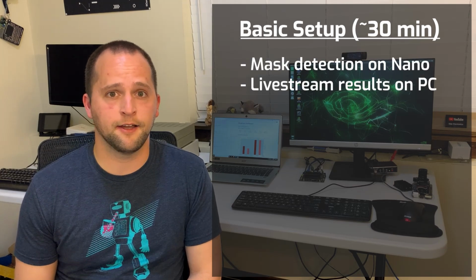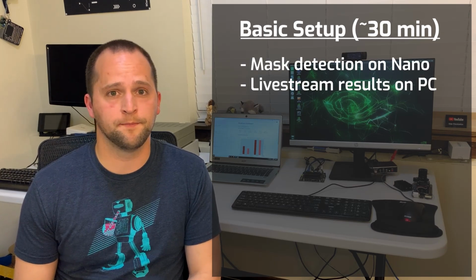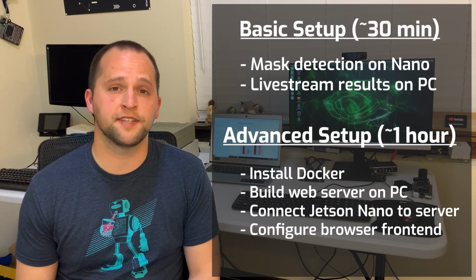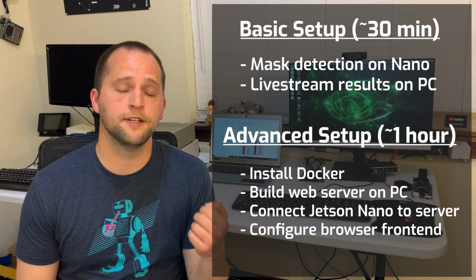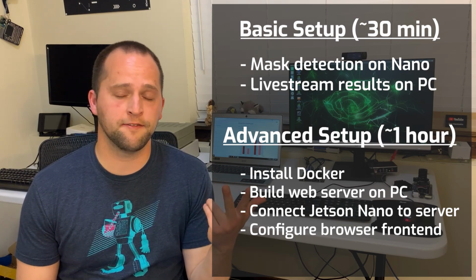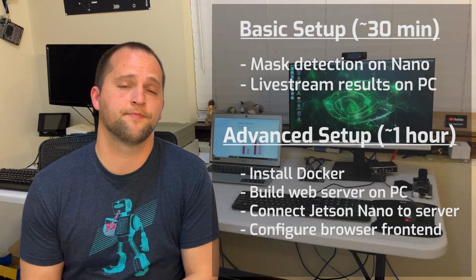For the basic setup, we'll configure Mastcam to run on the Jetson Nano and stream a live camera feed to our computer. For the more advanced configuration, we'll set up a local server on our computer to receive detection statistics from the Nano, store them in a database, and then serve up a web browser front end for viewing the data. If you work through this process, you'll get great experience with both Docker containers and web servers, which are both very valuable for software development and machine learning jobs. I'll show you how to set it up on a Windows PC, but this process will also work on a Mac or Linux PC. Alright, let's get to it.